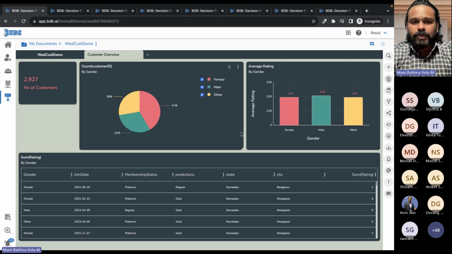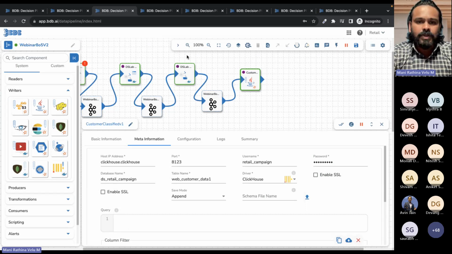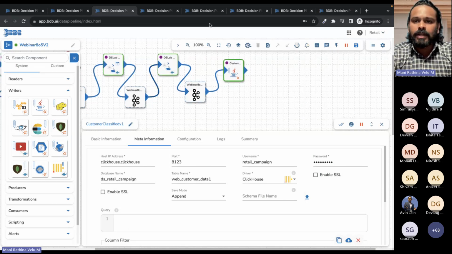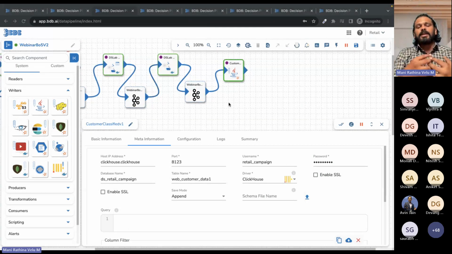So till now, what I have shown here is that we have built the data, and we are able to generate the data, and we are able to load the data. Now I wanted to make it more real time. I wanted to change these numbers and so on. So what I'm going to do is go to the pipeline. Here I'm going to add in this place how I can make it real.